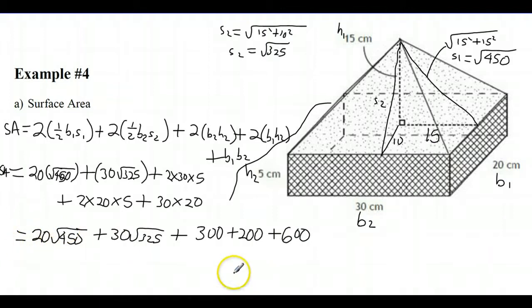And we want an answer. So you can plug this into your calculator, or you could have plugged this into your calculator. Maybe try it both ways. Just get a little practice doing things both ways, and doing some calculation mentally. Easy, 100 times 2 is 200. That's 40 times 5 is 200. Okay, 2065.1 square centimeters.